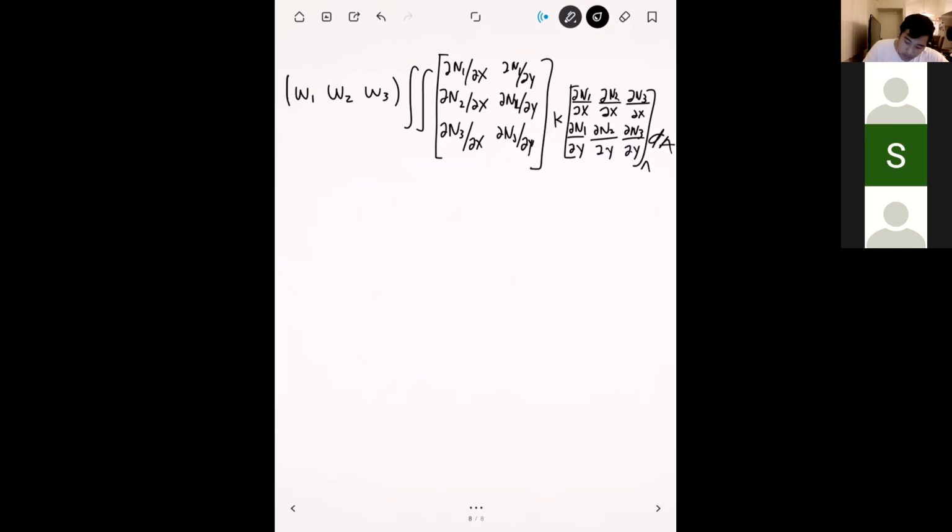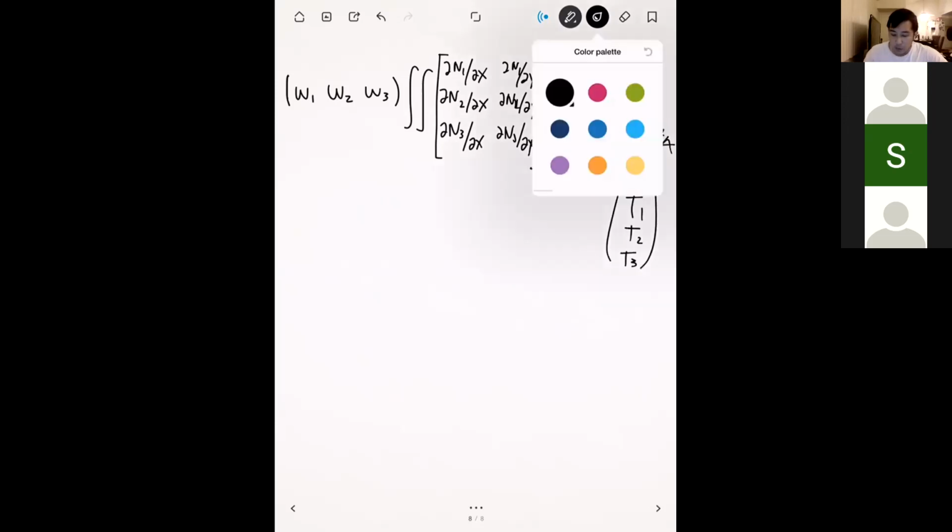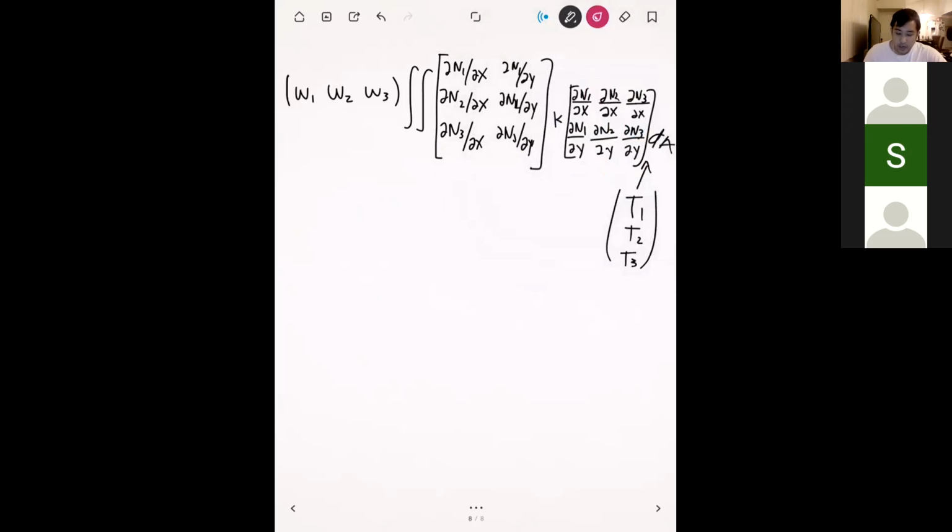And then to this, on the right-hand side right here, we have T1, T2, T3. All I did to get this expression was plug in my formulas for grad W and grad T. If you remember from our 1D case, once we get it in this form, we basically just cancel out these shape functions or weighting terms, because we don't care.